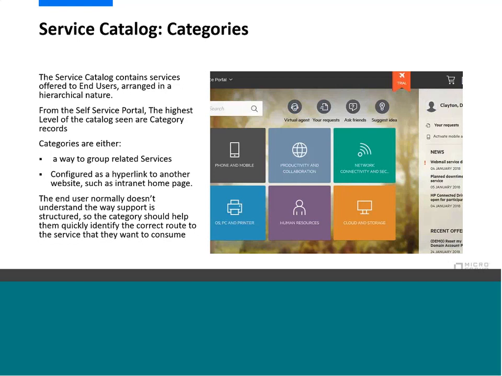Those categories then break down in a hierarchical structure into other elements below that, and down to the actual offerings for each of the services. But those categories might also be hyperlinks out to other intranet sites maybe, or community forums, or useful information that an end user can consume. One thing that I always say when I've spoken with customers about an implementation is you've got to think of those categories. That's the first time that an end user is going to come across the service portal and the service catalog itself. So don't think of it purely from an IT perspective.